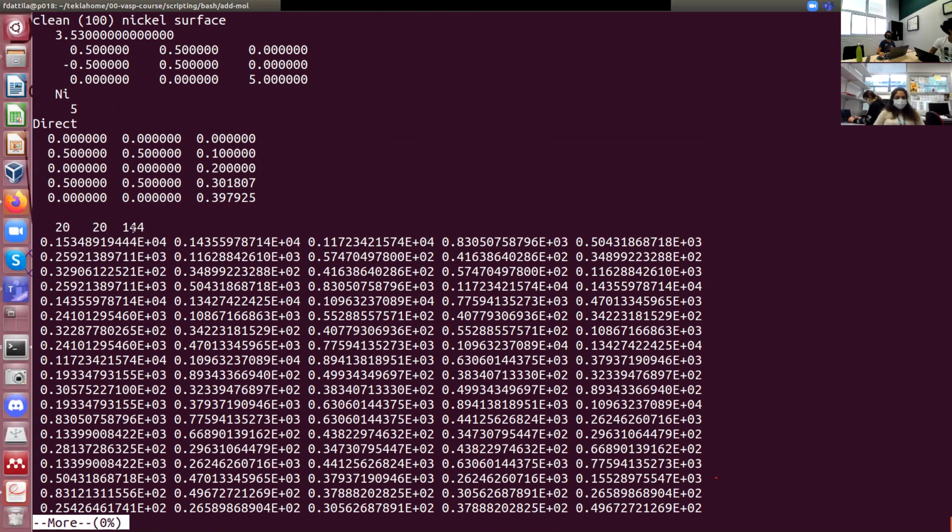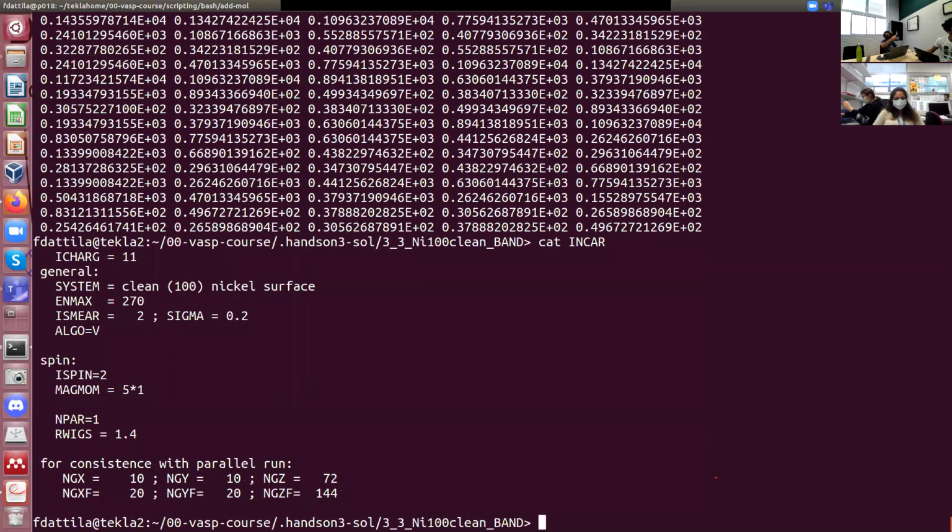But what is important is that since in the previous calculation we assumed this value because VASP decided it, now we need to keep the same value here. If we don't keep the same value in this INCAR, the simulation will fail, because it cannot read the CHG as an input. It will try to read it, but it will say, look, you give me much more discretization than the real input, so it's wrong. Okay. So it's just fixing some density calculations from another simulation.